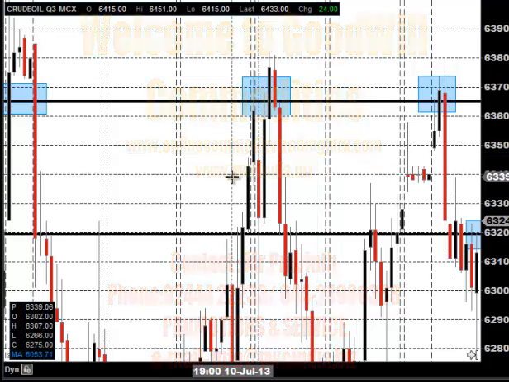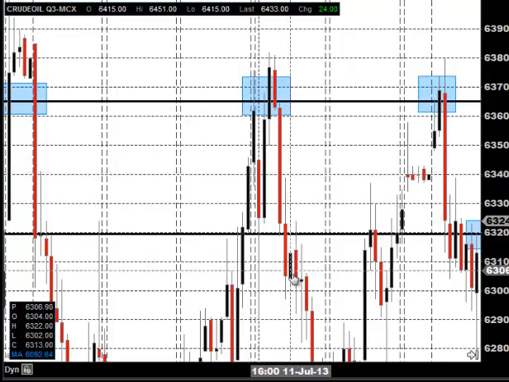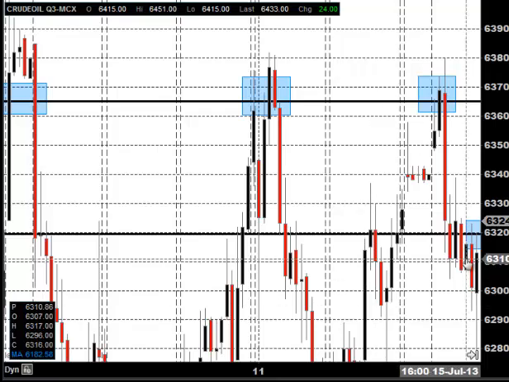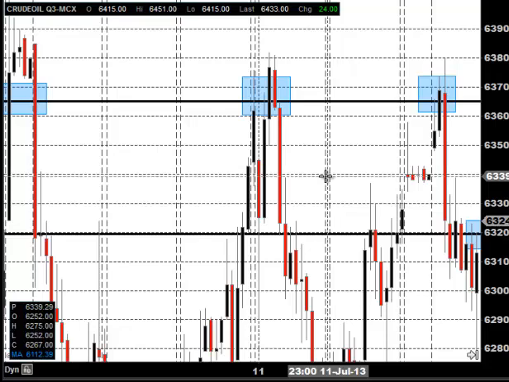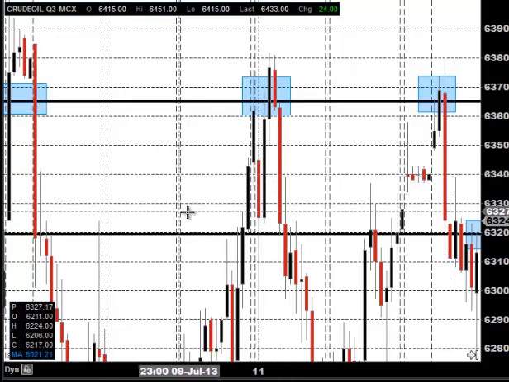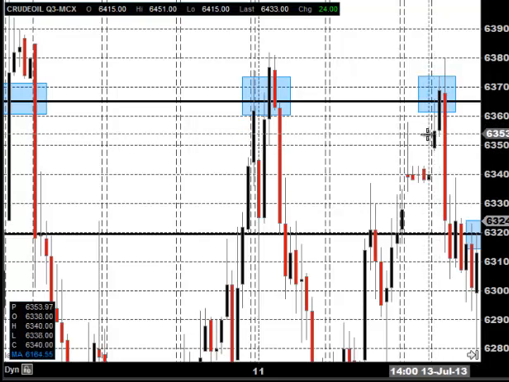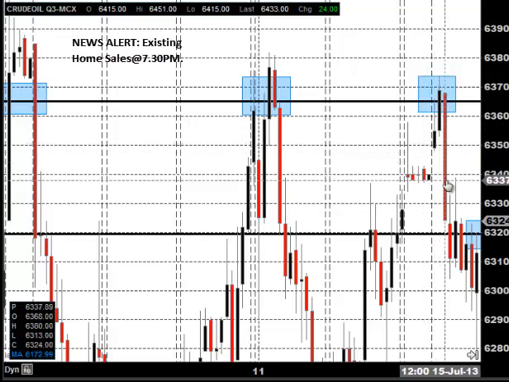So, all the candlesticks here represent 1 hour. Whenever I place a cursor on any particular candlestick, you can see the date and time below. These vertical dotted lines indicate the price opening and closing for the respective days. You can see this black colored candlestick that indicates last week's Monday price opening. You can see the date and time below.